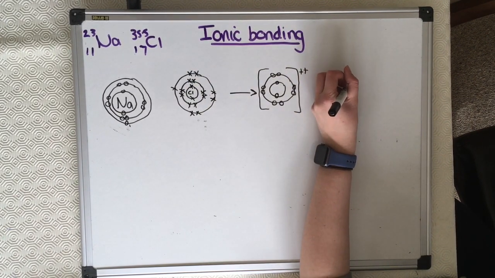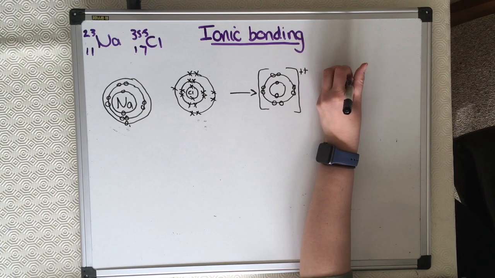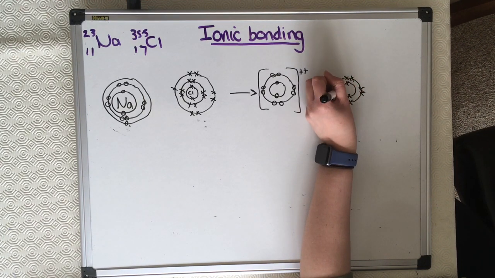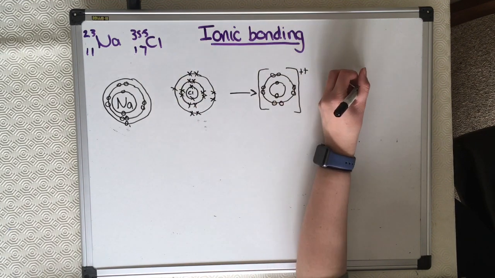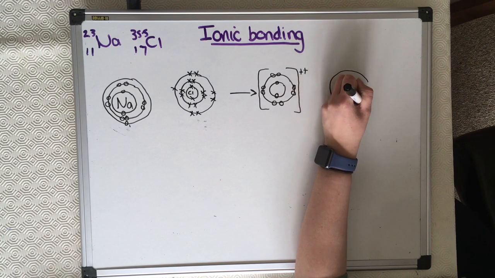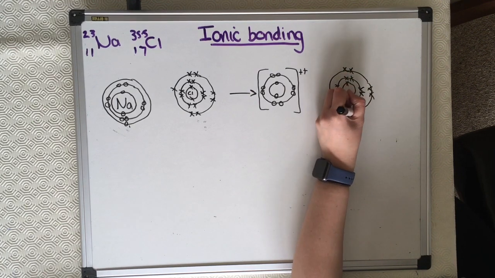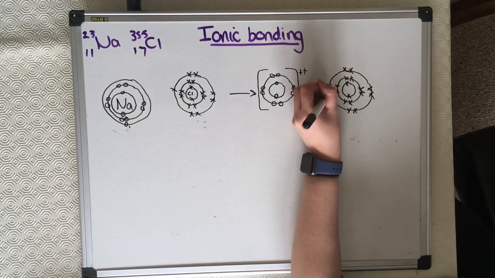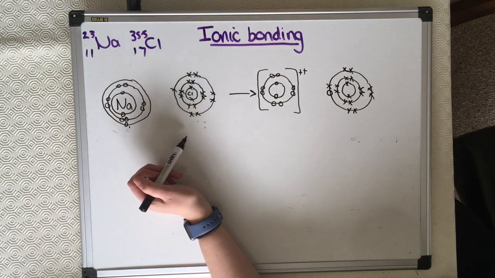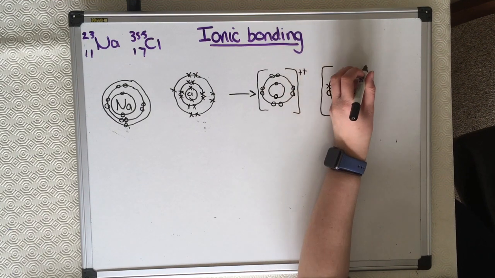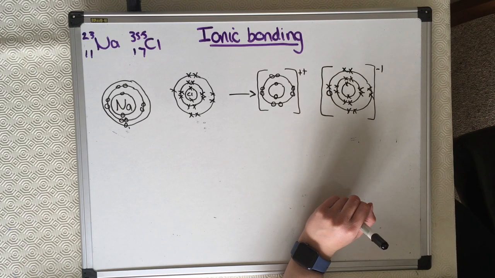Cl, exactly the same. 2 in the first, second shell is going to be the same. It wants to have a full outer shell, and at the minute this one's missing 1 for the full outer shell, so it's going to gain 1. And that extra one is going to come from the Na atom. So draw the 7 electrons out, and then I've drawn this dot here. And that dot's showing it's actually come from that Na. The Na's donated 1, Cl's gained 1. I'm going to put some square brackets around. It's going to be a negative 1 because it's gained 1.